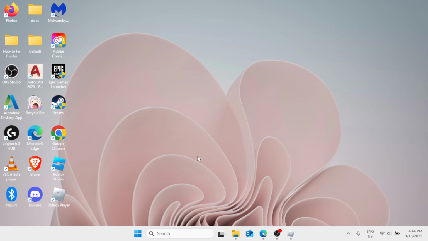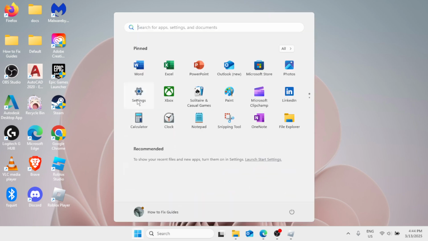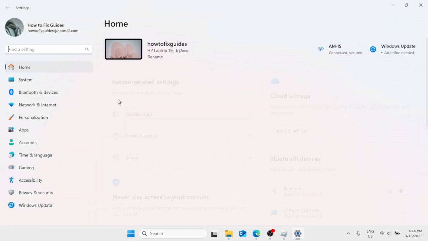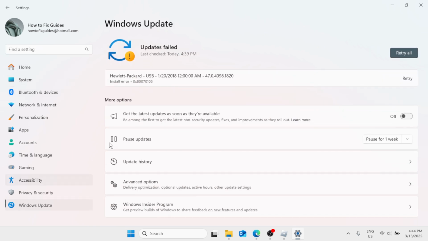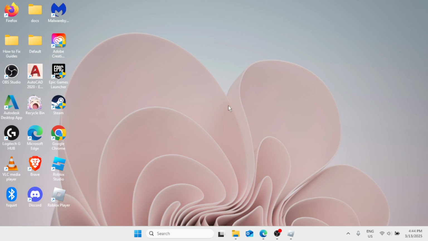So first, you have to click on the Start button and go to Settings. Now here in the list of options on the left pane, you simply have to click on Windows Update. Click on this button right here. We need to make sure that our Windows is up to date, because once our Windows is updated, we rarely face an issue. So once you're updated, close out of here and then try to install Visual Studio again.